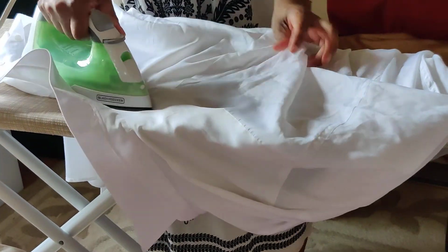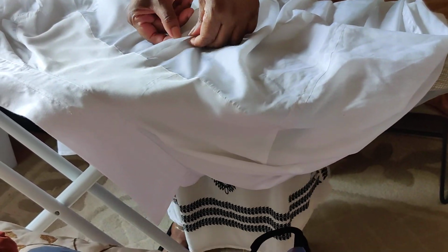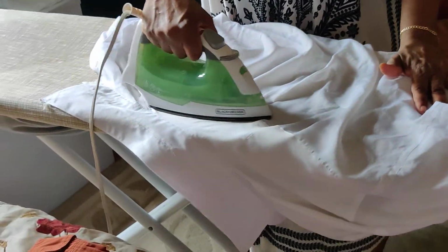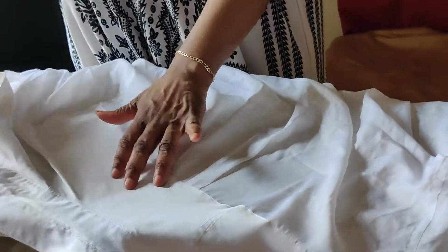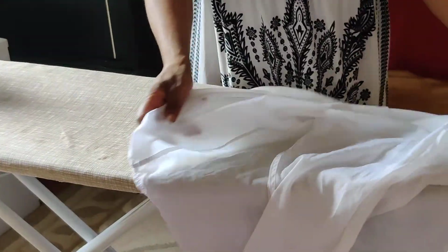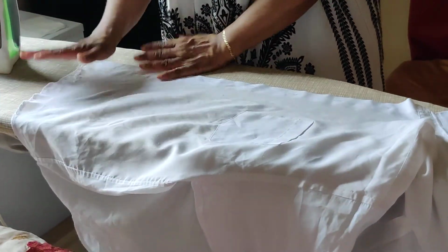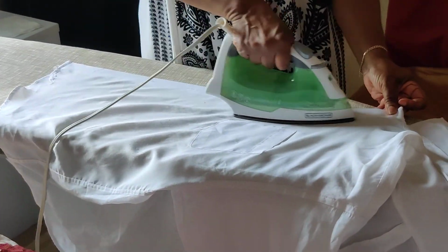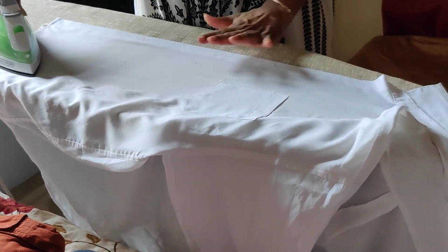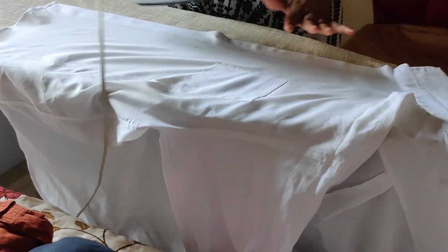See, we have these little pleats here. We tend to get them. This is in the back. So we're ironing this here, and while we're ironing, we get that little pleat there. Okay, so we've got to start on the right side now. Use our hand, straighten, then we go. These are a little crushed. I'm going to wipe.